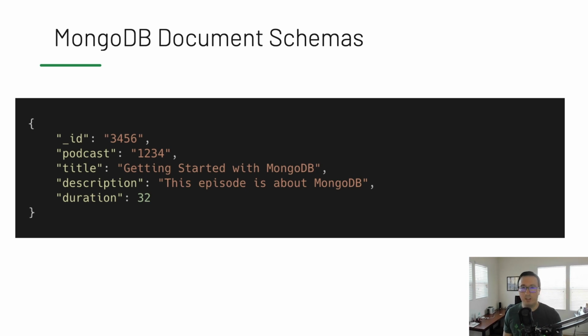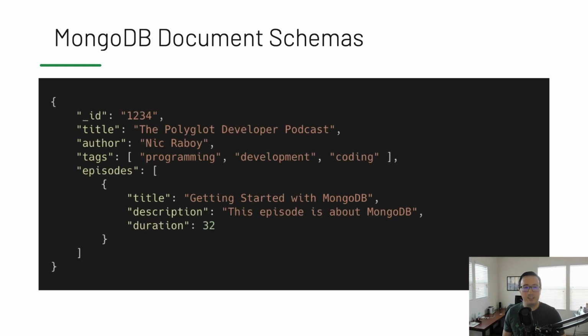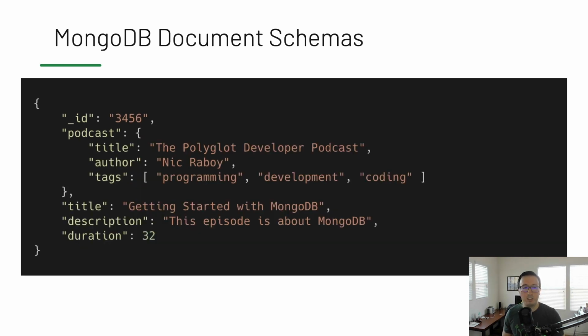So let's look at a different way to model these documents, and it's totally up to you what you choose in the end. Let's say that we want to model our documents like this. Maybe we want to kind of embed them into a single document. So let's say that maybe our upper level of our particular document is the podcast show, and then inside of that document, inside of an array, there's an array of episodes where each item in that array, each object, is going to be a podcast episode. We could easily have everything inside of a single document. That works perfectly fine. We can also do it this approach.